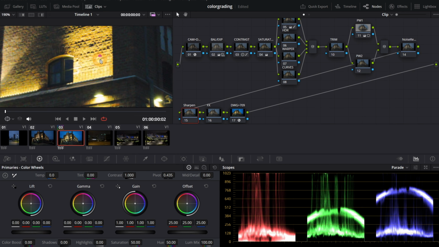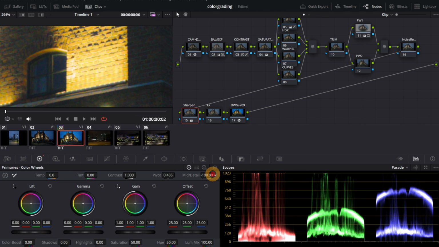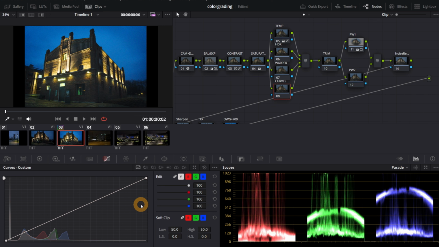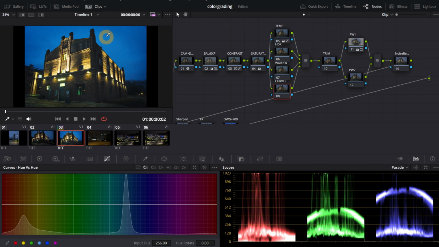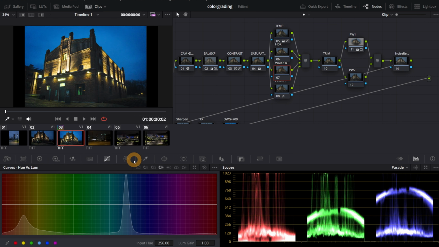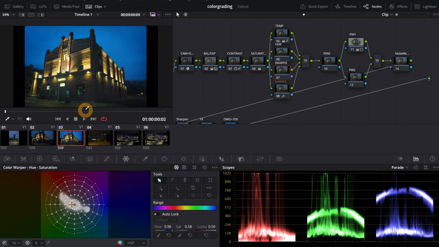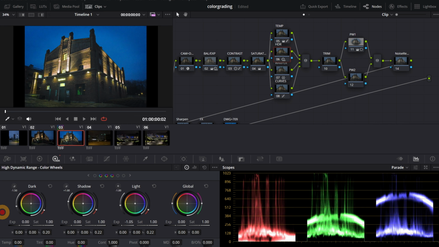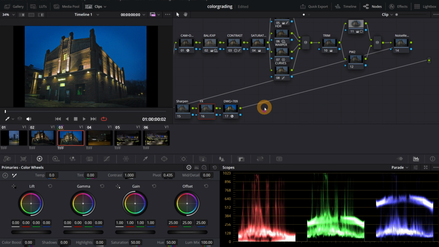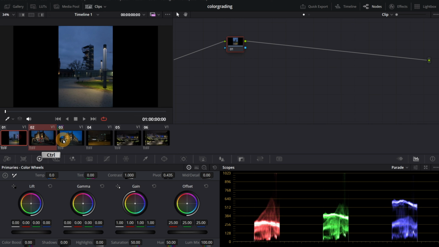You can sharpen the image by increasing details or any other available method. Adjust the curves if you feel like it. Or use warper, for instance, let's change the color or saturation of the lights. Make some more adjustment in HDR, and so on. All the changes are divided into the nodes, so it's easier to manage the grading steps. In some cases, you might want to apply the same grade to other images.